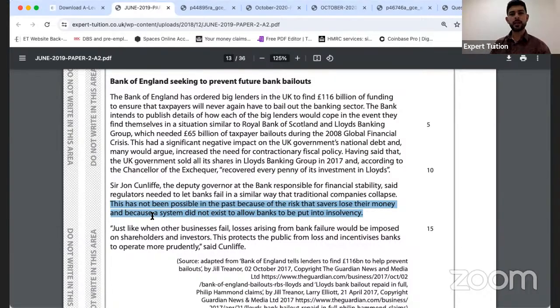Was it cheap for the government to bail out the banks? No. The government needed £65 billion, by the way, and that was just Lloyds and RBS. If you look at the data, by the way, June 2017, paper 3, question 2B, look at it later on. It has data to show you the national debt as a proportion of GDP in the UK. In 2007, the UK's debt as a proportion of GDP was about 35%. Fast forward to 2009, and it's gone up to, I think, sorry, 60%. That is a mental rise, by the way. It is now currently about 100%. That is wild.